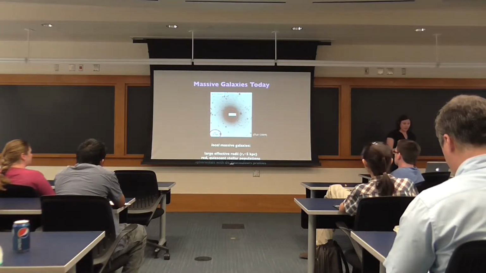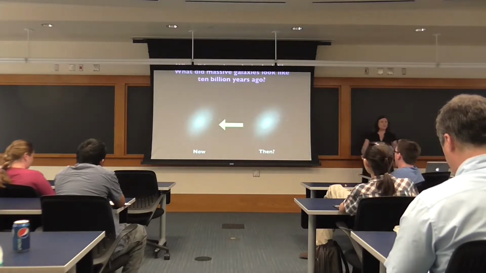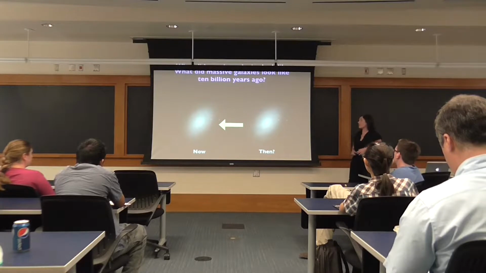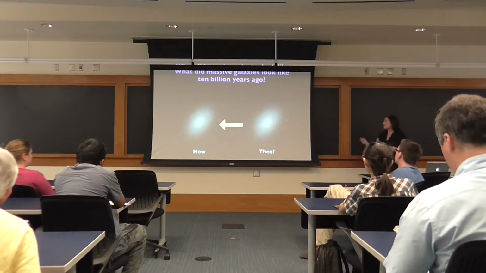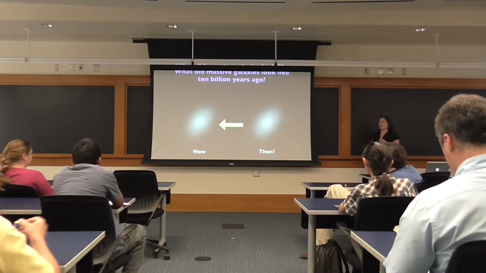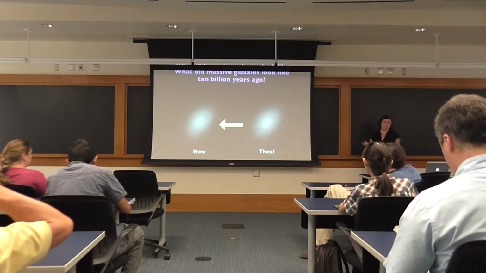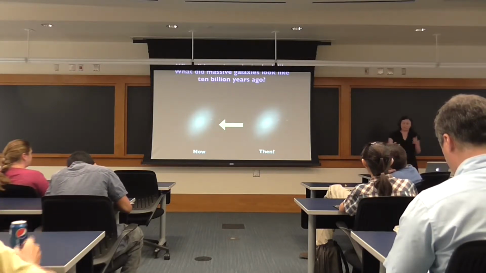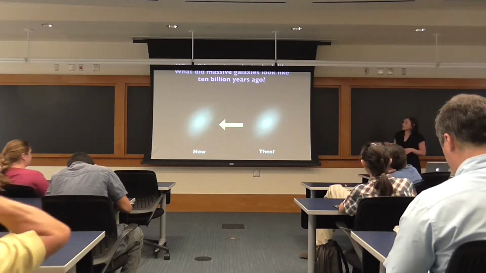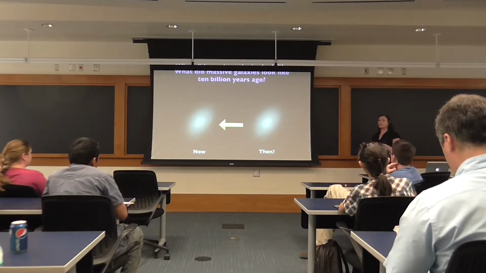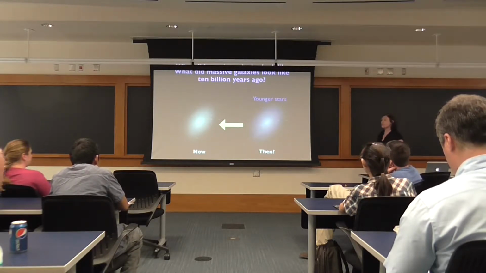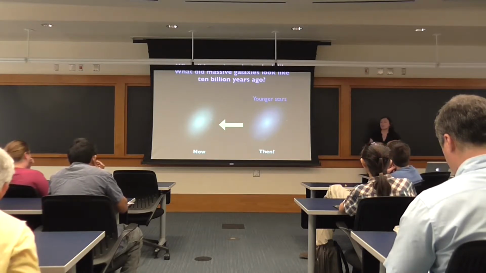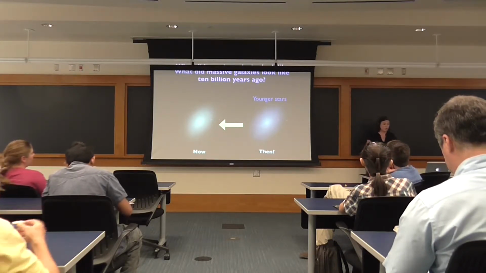And so we can ask the really simple question, if we were to look back in time 10 billion years, what do we think these galaxies would have looked like? So here's my red and dead nearby elliptical galaxy. And if I look back in time, if it is a relic of an earlier time period, it might look approximately the same. But I can be a little bit more careful than that because I told you that the stars were red and dead. 10 billion years is a long period of time, even for a galaxy and even for stars. So I'll modify that by saying, well, maybe they're a little bit bluer. The stars are a little bit younger.